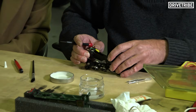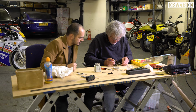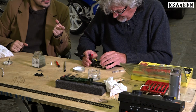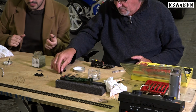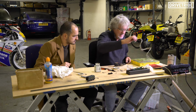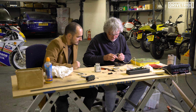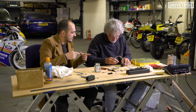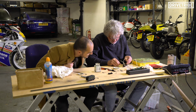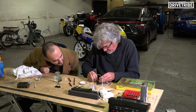That's all looking quite messed up. How? Oh, there we go. So should we do a retest now? I think we should now do a retest on the motor. So yeah, last time it spun up nice and quick and then slowly started to die. It's consistent. Started to die as dirt got back into it.